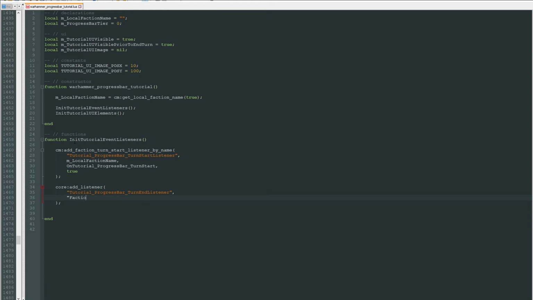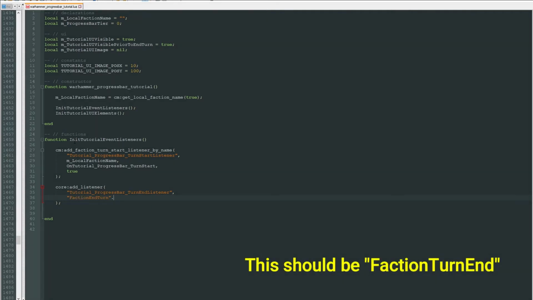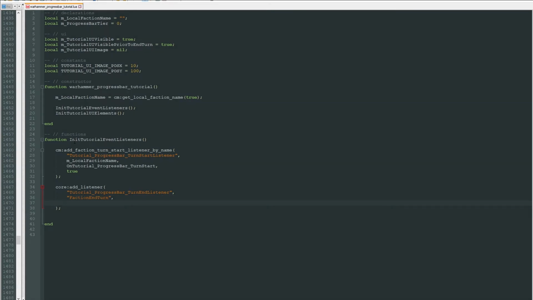So we type in faction end turn, all one word, like so, then comma, and then on the next line we want to say we have a function where we can handle certain filters. So we can say we only want it to trigger if it's the player and not the AI that's triggered the end of turn, or if it's a certain faction that's doing it, and so on.